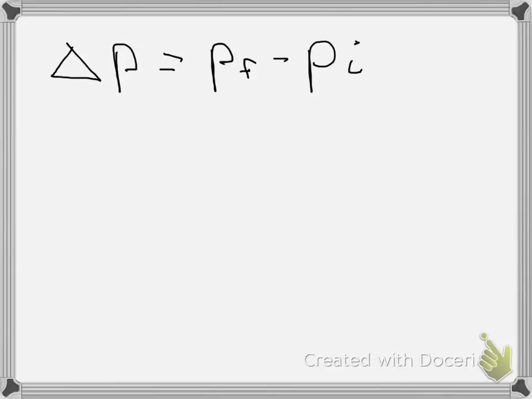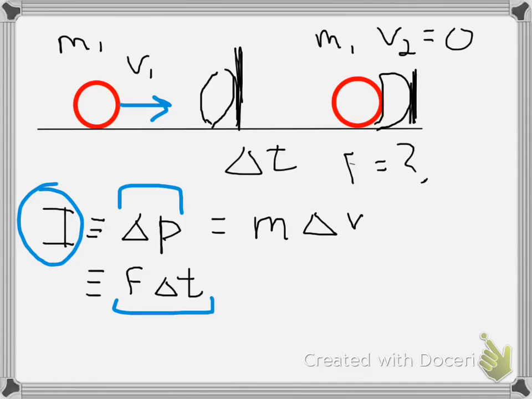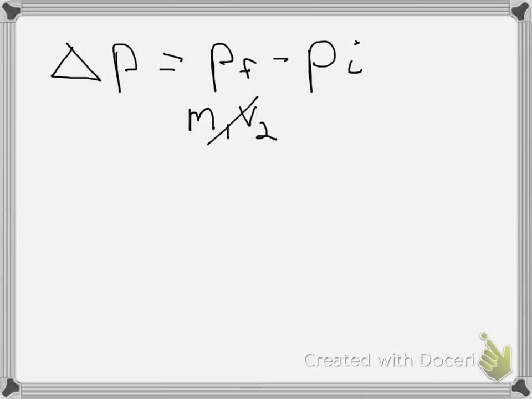So the first thing we do anytime we're solving this is see if there are any zeros that we can plug in. That might be a little more obvious if I unpack what's going on here. M1 times V2. I'm just using M1 because our mass doesn't change. That's going to be our final momentum. And remember, V2 is 0, so this gets really easy. That's just 0, and then minus M1 V1.